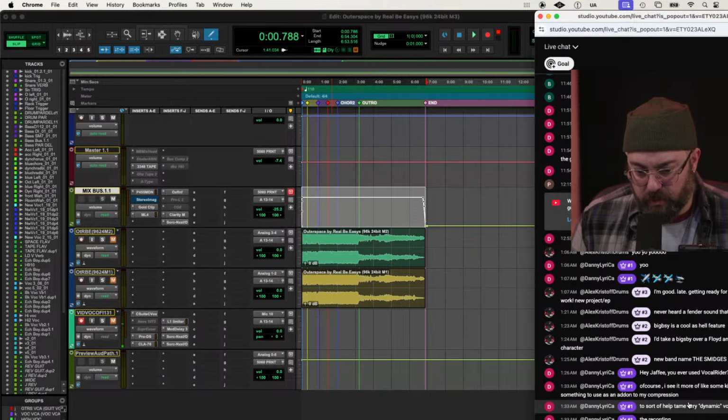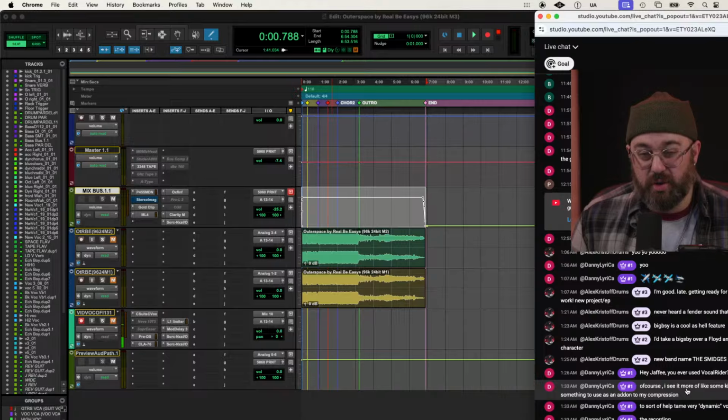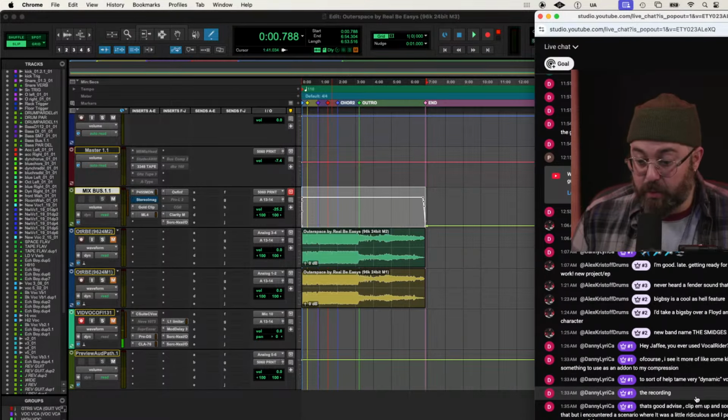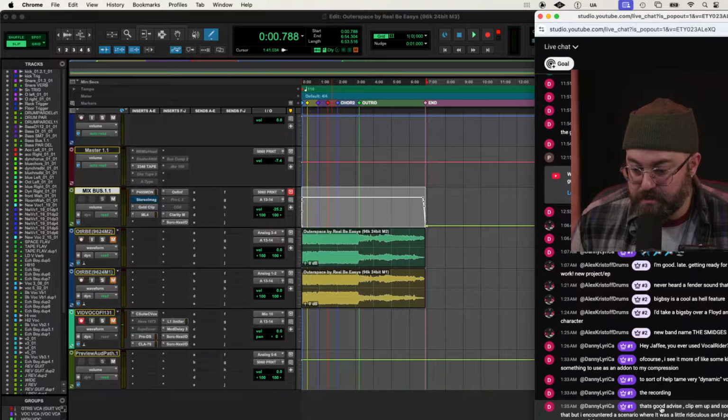Vocal Rider is a plugin that works in a weird way to me. It's a little unpredictable and hard to dial in, unless you have it doing very little, in which case I don't see the point really. Whereas I love doing it by hand. If you can do it by hand, try them both and see what you prefer.